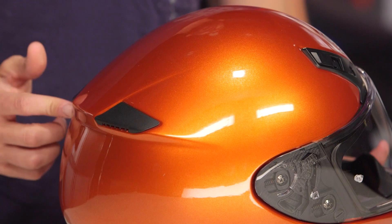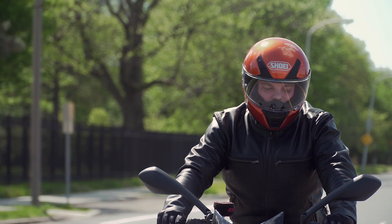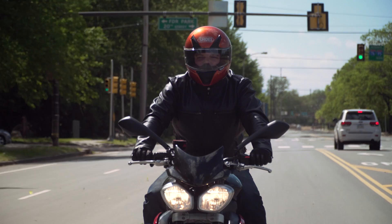That fast-moving air moves over the shell, creates a vacuum, and uses the venturi effect to pull warm, moist air out through the helmet — entering through the inside, pulling sweaty air away, allowing it to evaporate off your head, and evacuating out through the back. They've streamlined and simplified things and really updated the shell. The shell looks great; the color looks great — this is that pearlescent orange.